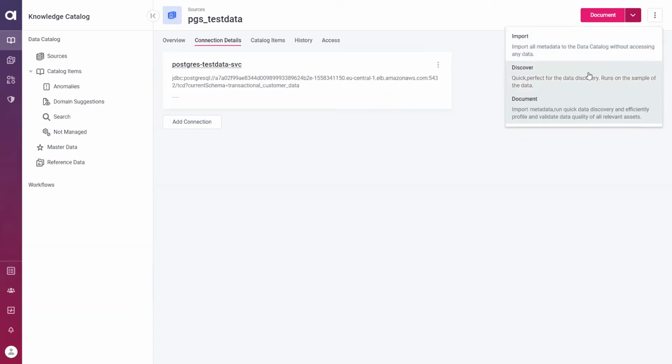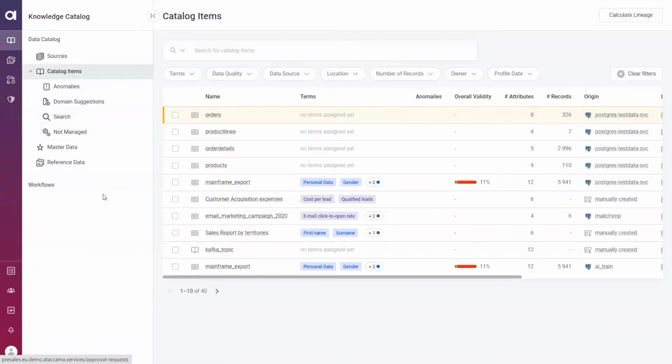Or you can run the data discovery process. With this option, a sample of the data from all the entities in the data source will be profiled. So this will let you see basic statistics about your data, view data lineage and relationship between entities, and preview the data itself, all from the data catalog. The last option is the most comprehensive one. We call it documenting the data source. With this option, we run profiling on all of your data. This gives us much more accurate outputs. And this option also calculates data quality for all data automatically where possible. After the data catalog is populated with data entities, the information will stay up to date automatically as data changes over time.